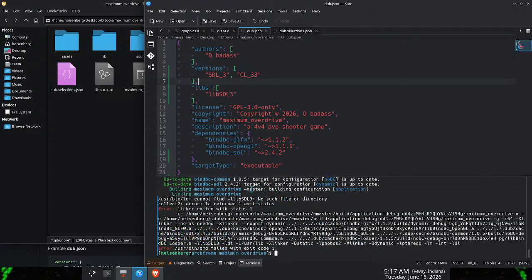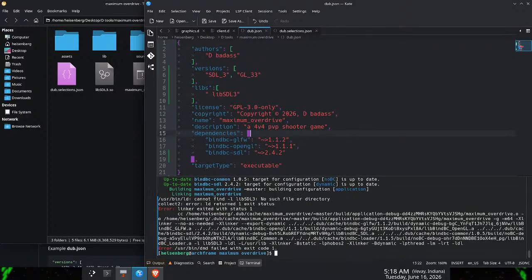Then LD returned status 1 because... what did it do? It's not telling me really much about libSDL3. And ignore this L. I mean, I think maybe it just wants a space here. Let's try that one.